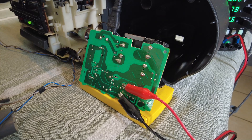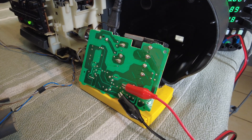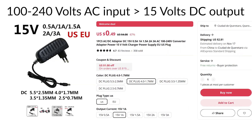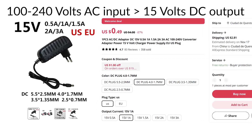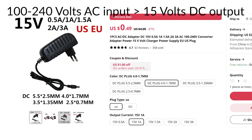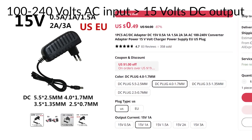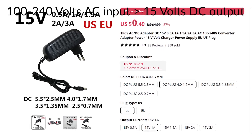The maximum current draw was around 0.55 amps when opening the CD drawer. If you don't have a bench power supply you could measure the current draw using a clamp meter. I decided to buy a switching power supply rated 100 to 240 volts on the input side and 15 volts DC on the output, with a 2 amp maximum current draw. The cost was very low — 4 or 5 dollars with shipping. I could have got away with a 1 amp power supply but preferred not to take any chances, as many manufacturers of cheap power supplies exaggerate the current rating.